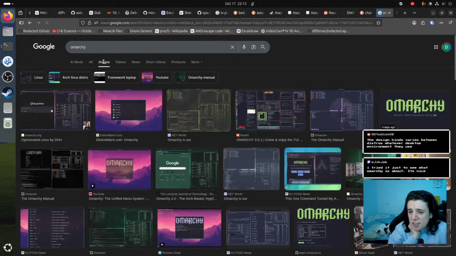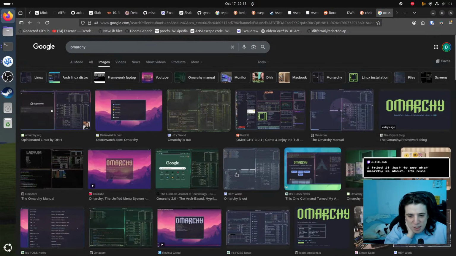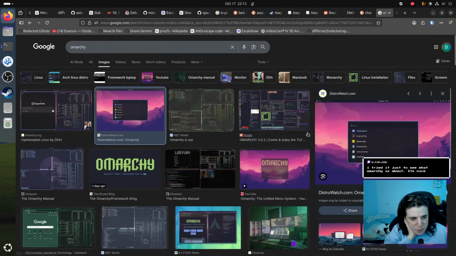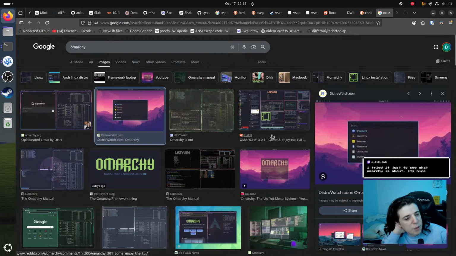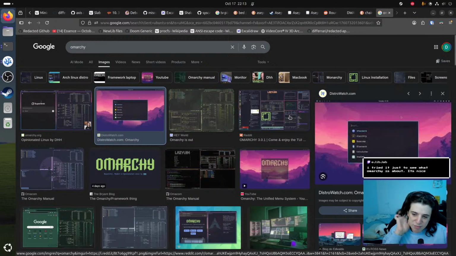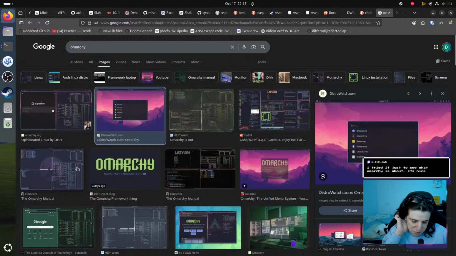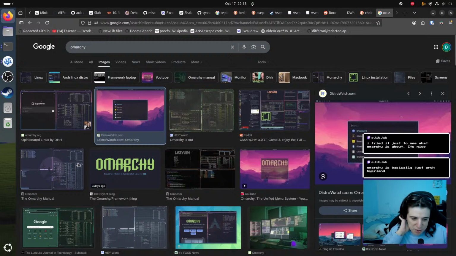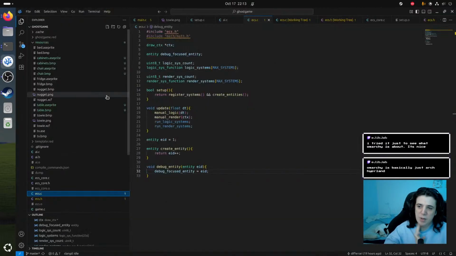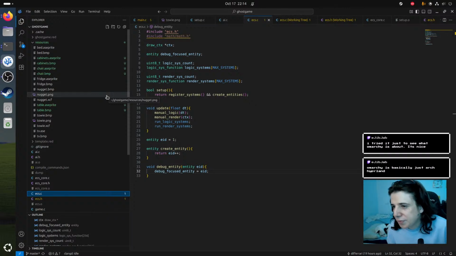It looks nice. It looks okay. It just feels like... Oh, yeah, this is what it looks like. Okay, I saw a video of someone installing it, so I do know what it looks like, I guess. A little flat. Not gonna lie. It feels very Linux distro of the month. By November, we're gonna have a new one. That's what it feels like.